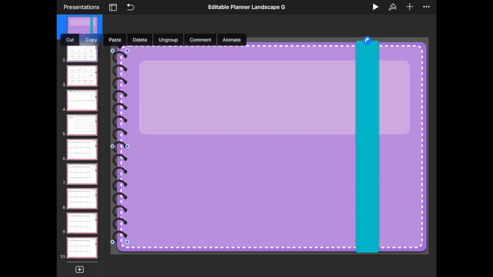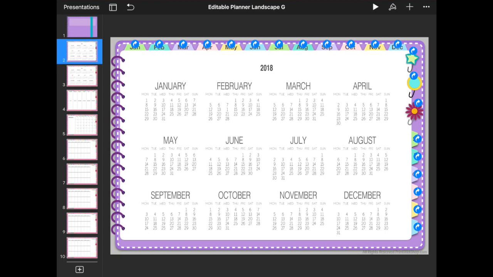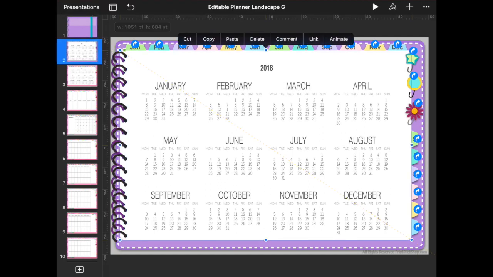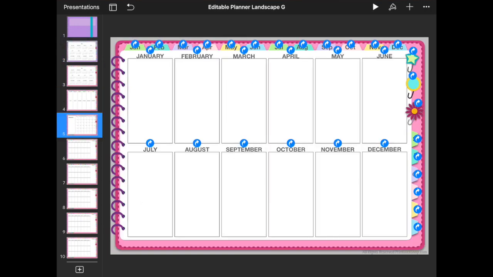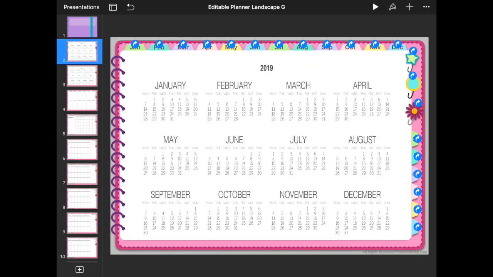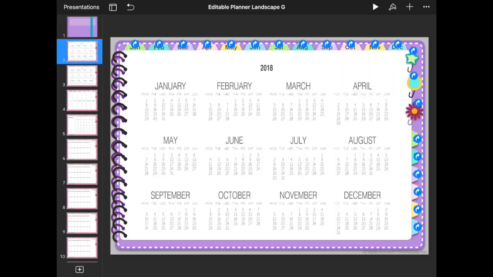Now one more thing, the spiral, I think we also changed it here, so I'm gonna do the exact same thing. I'm gonna copy it, go down, tap on the gray area, click on paste, and the spiral is a slightly different size because the proportions change if it's the main cover or if it's all the pages of the planner. However, when you go down here, nothing changes anymore. It's just the difference between this first cover and the first page of the planner. Just so you know, you don't have to adjust all these shapes for every single page.